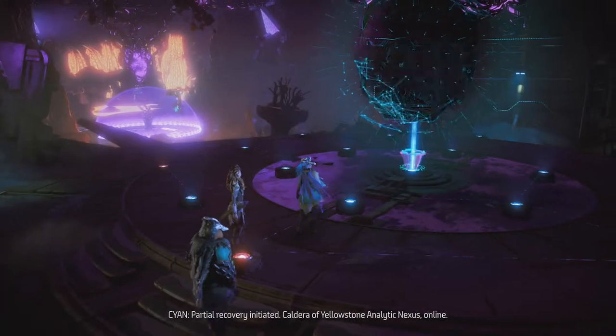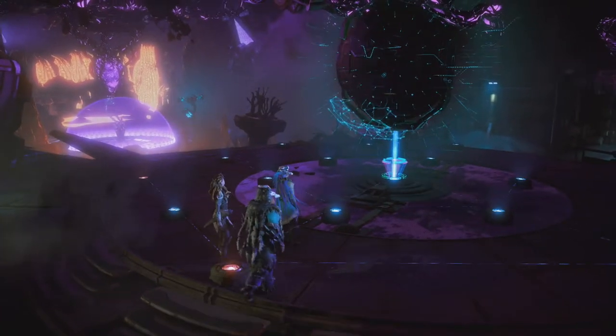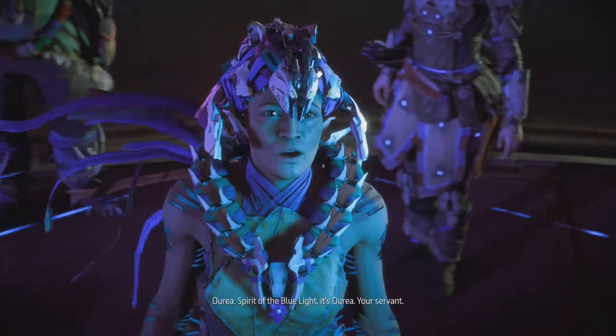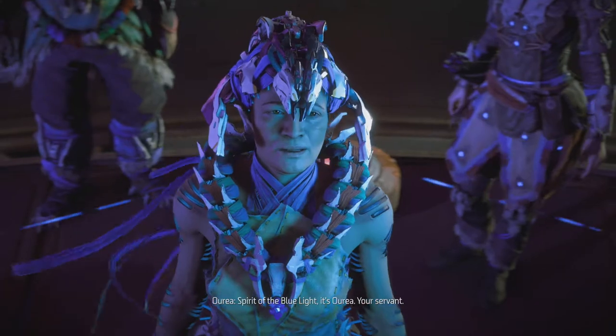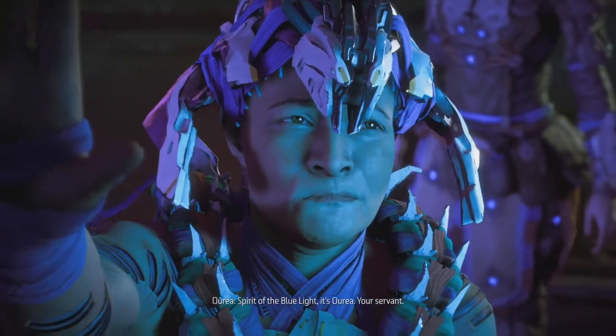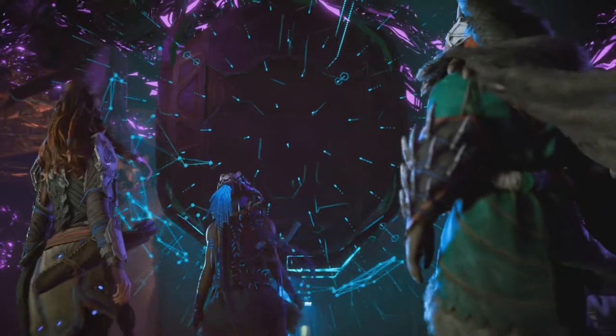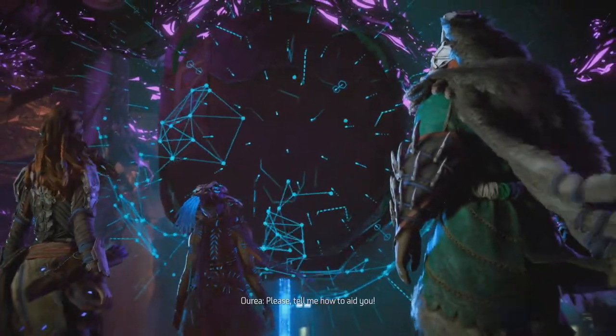Partial recovery initiated. Caldera of Yellowstone Analytic Nexus online. Cyan, okay. Spirit of the Blue Light, it's Aurea. Your servant. Your friend. Please tell me how to aid you.